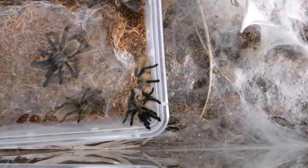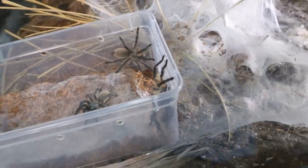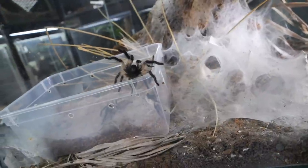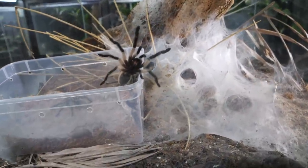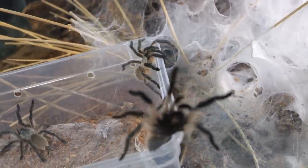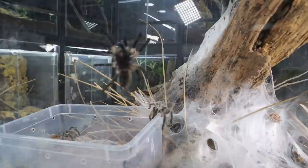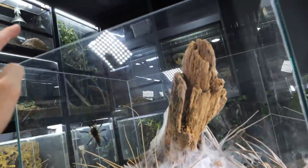Let's see if they will go out on their own or if I'll need to intervene. I definitely want to record a natural interaction between these and the communal slings. This one has figured out it can go out — continue your journey, little one, go out and explore. I just hope it won't simply go up. That one is positioned really close to the female, so maybe we'll see that interaction. But I think I'll need to push this one down — he's just going up. Another one is going out too, I need to be mindful now.